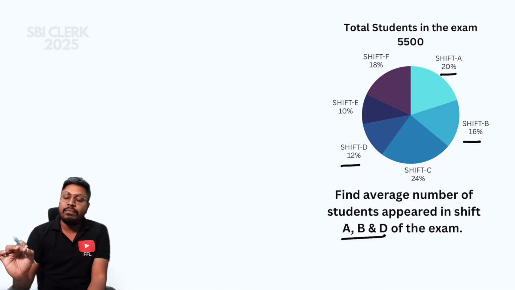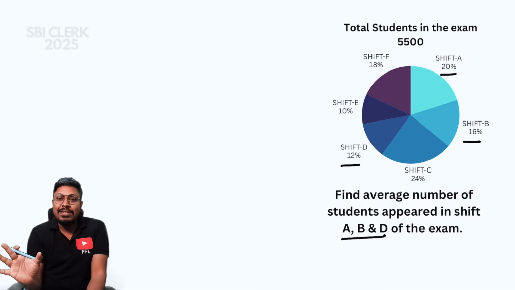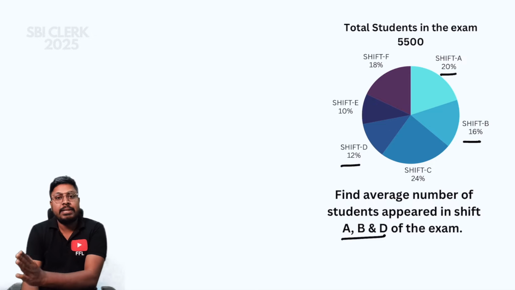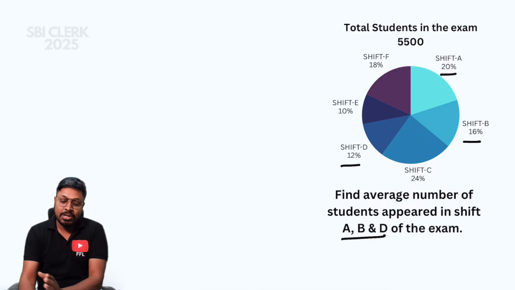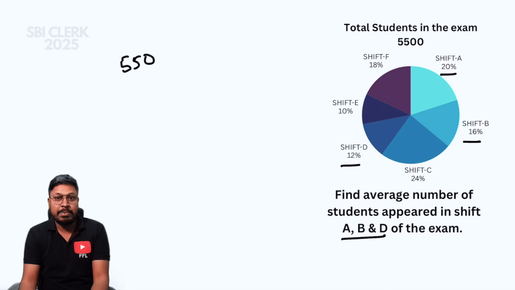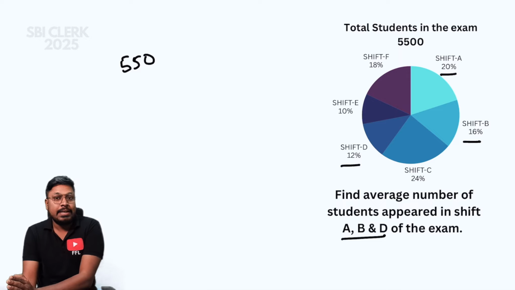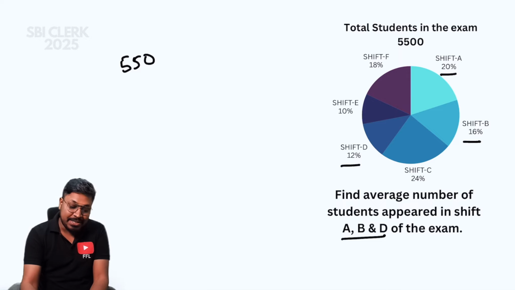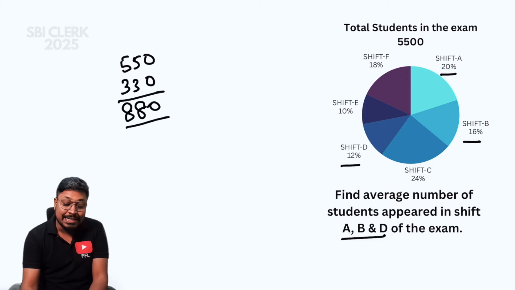16 percentage of 5500. So how to find 16 percentage? Mind calculation. 16 percentage can be written as 10 plus 6. 10 percentage of 5500 will be 550. So remaining will be 6 percentage. So for 5500, 1 percentage will be 55. So what about 6 percentage? 55 into 6, which is 330. So finally we can say that answer for this question is 880.